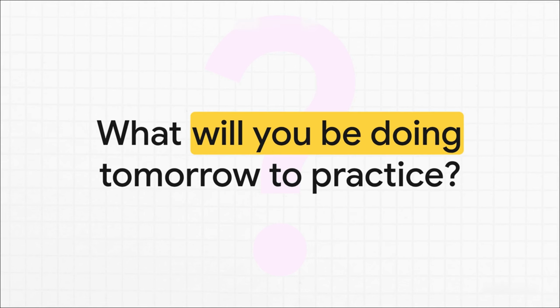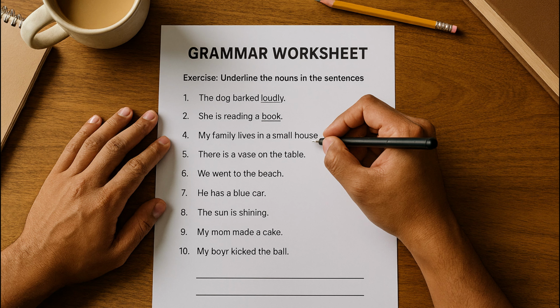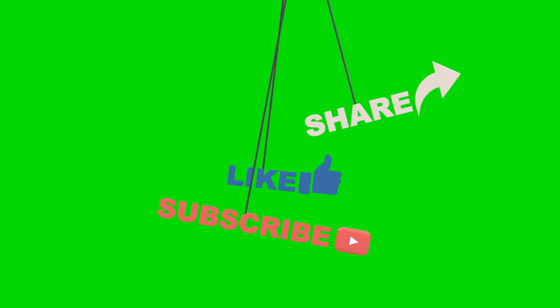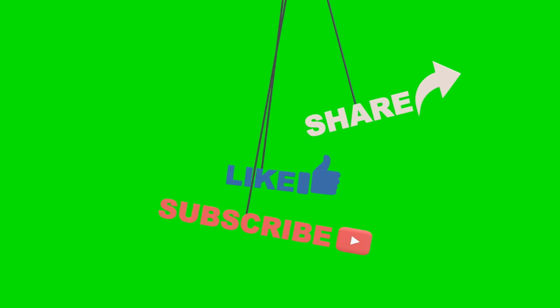You got this. All right, that wraps up our look at the future continuous. Remember, this tense helps us set the scene for a future moment, describing an action that will be in progress. It's great for talking about schedules and plans. Your worksheet for this tense is now available for download. Work through the sentences to practice using the verb will be plus the ing form. Good luck, and I'll see you in our next lesson.